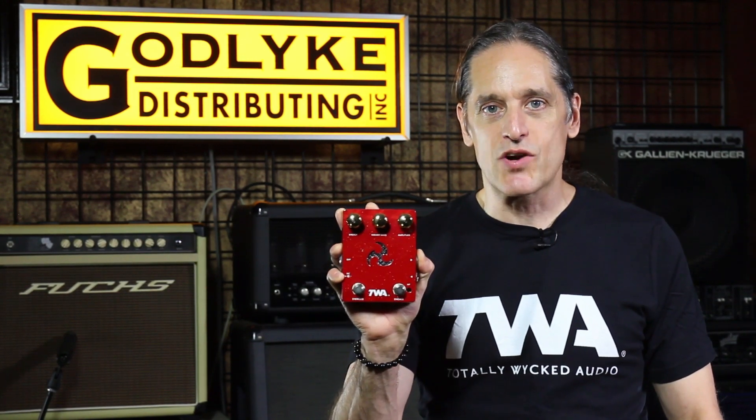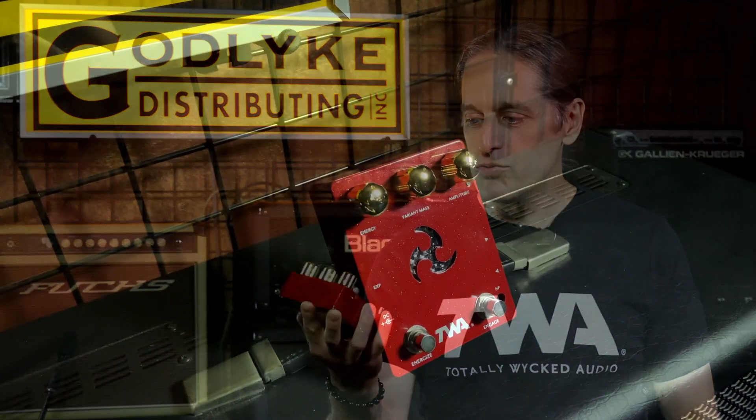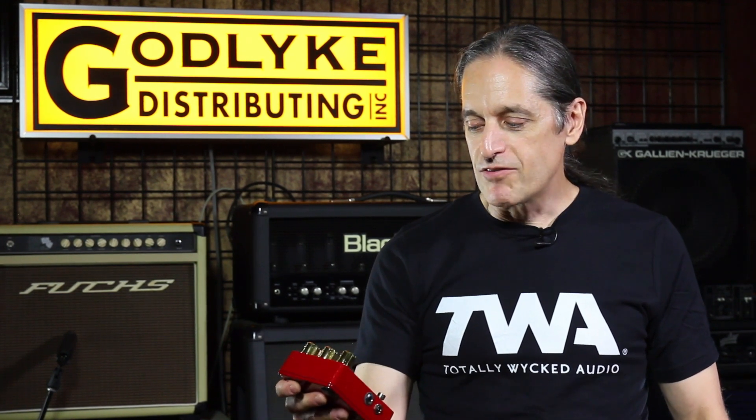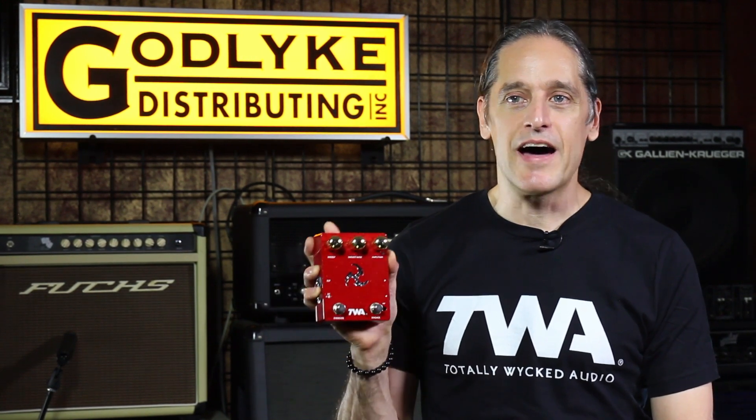By 2015 we released the Triskelion Mark II, right here — in a smaller Hammond-style chassis, which wound up not saving us any money whatsoever. We also lost the flashing LED array from the Mark I, which was very expensive. Our engineer Robert Derby basically rebuilt the entire filter circuit using a specific op amp to reduce the residual noise. So even though this pedal is super high gain, it's extremely quiet — which is really useful when you're driving a dirty amp with a lot of level.